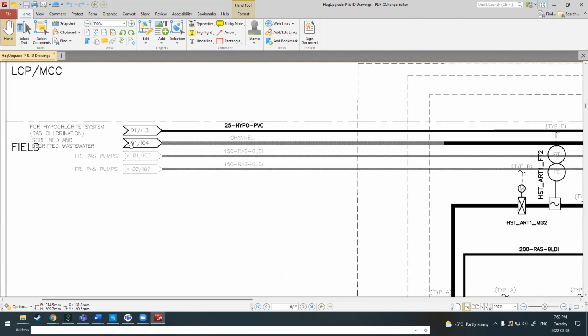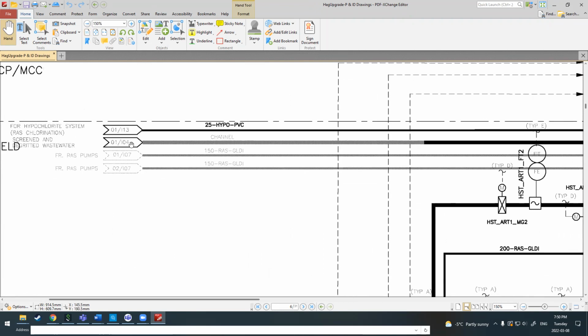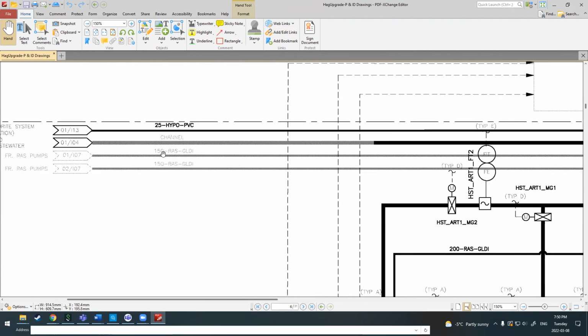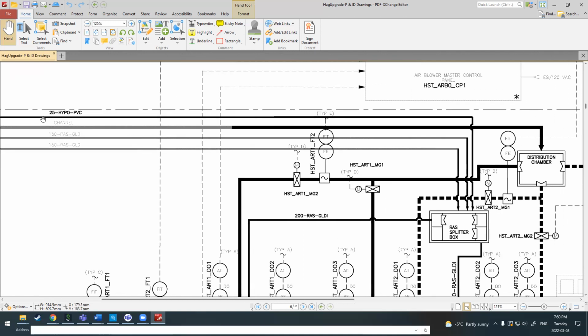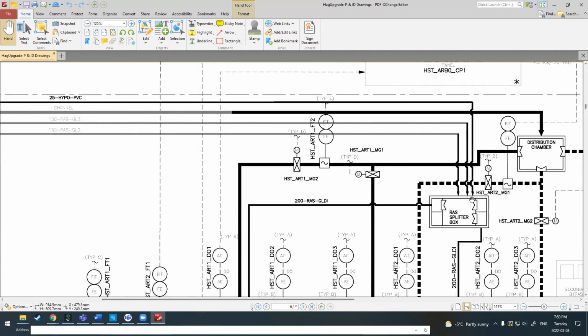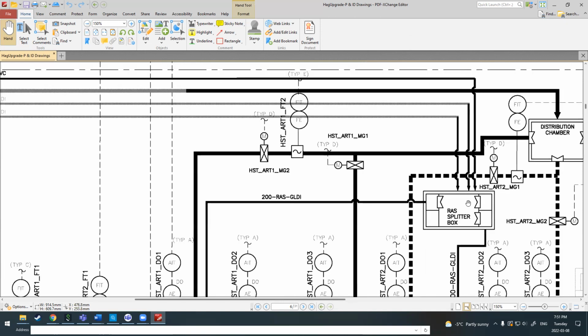This is screened and degraded gross stuff in an open channel. And this is return activated sludge in 150 mil lines from the ROS panel. So you can see that they're separating the different medias, and you've got to follow these lines down. So we've got hypo and the return sludge all being pumped, delivered into this ROS splitter box.